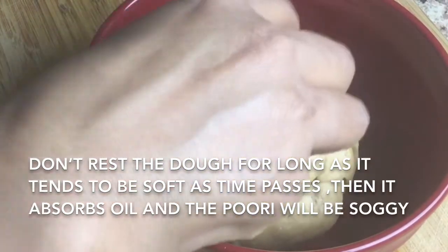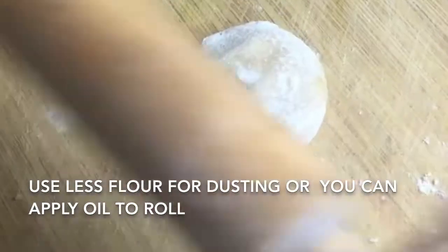Now we are going to roll out the balls. Take some portion from the dough and roll it into a nice smooth round ball with the palm of your hands, dust it with the flour and press it flat.